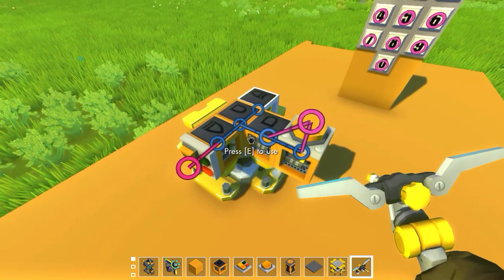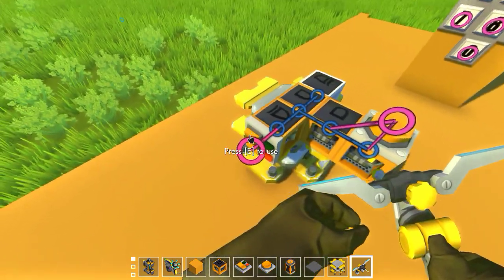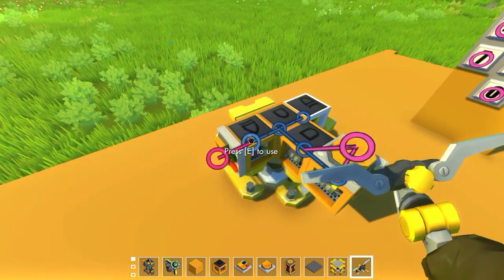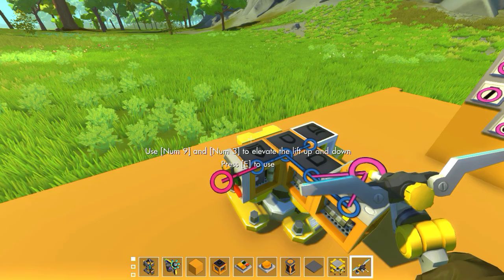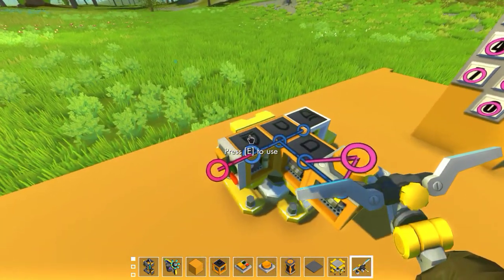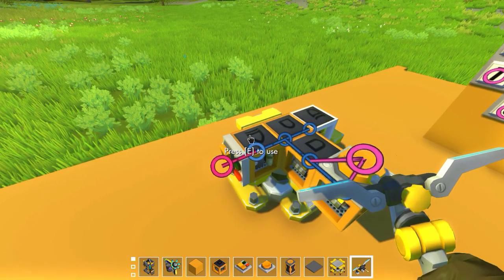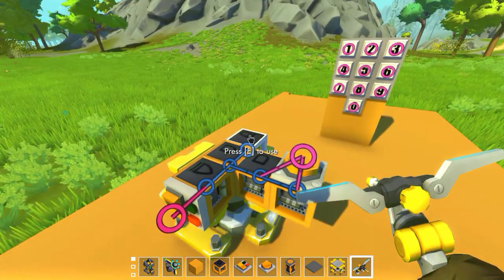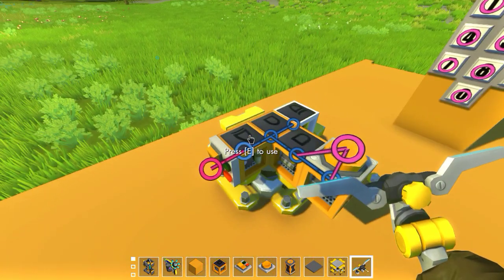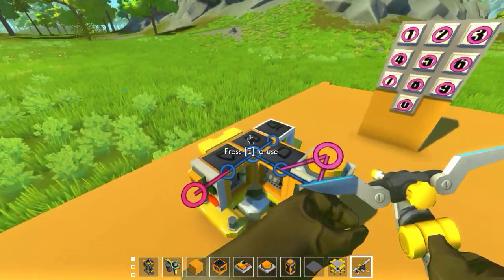So right now the input is off, so this XOR is off, and this is off, so the input and the bit XOR are both off. So this is off, and it doesn't want to change.